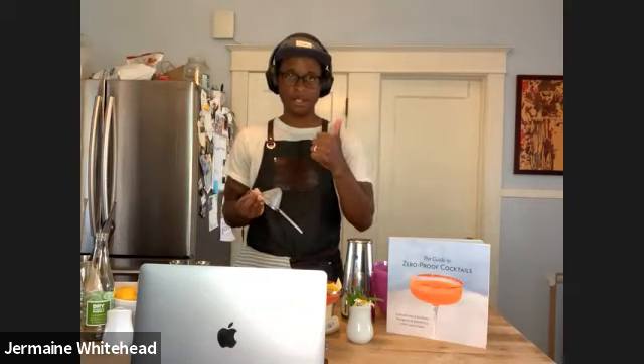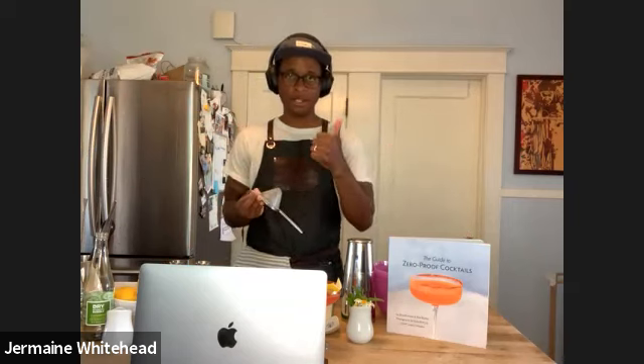Forgot a Hawthorne strainer — also need this. This particular version is an antique version; it has holes on the tops, kind of looks close to a julep strainer but has springs on it. This version is not the most necessary, but it's definitely the most comfortable in my hand. And we also talk a lot about the different tools in the book — the must-haves and nice-to-haves.